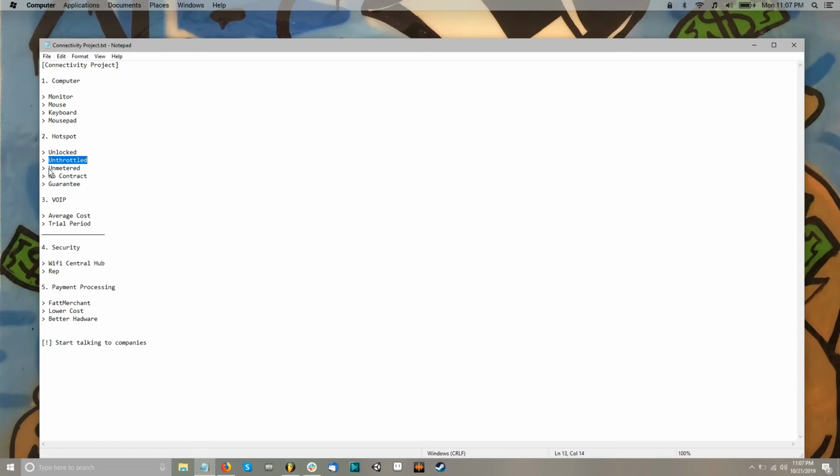So what we're going for is something that is flexible, no contract, and has a guarantee. Like a money-back guarantee, a 14-day trial, something where we can dip our toes in the water and kind of figure out if this is for us. We can get it in the building and turn it on and see how much speed we're actually getting. And then at that point, we could decide if we want to hang on to it.